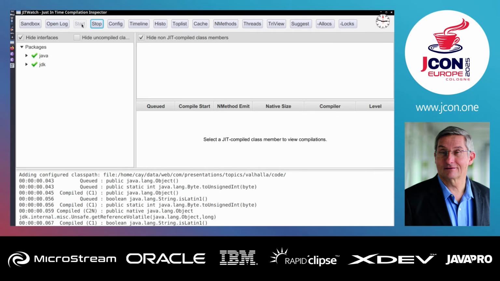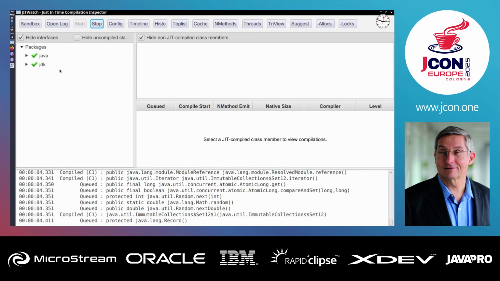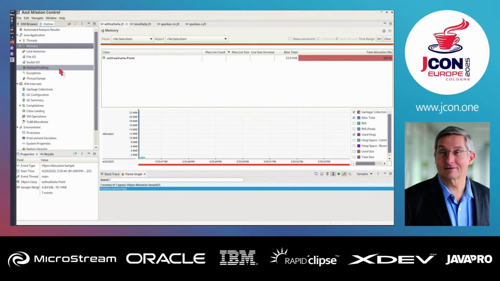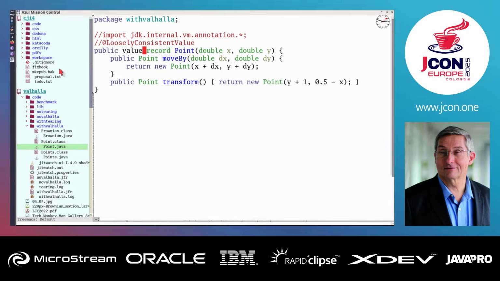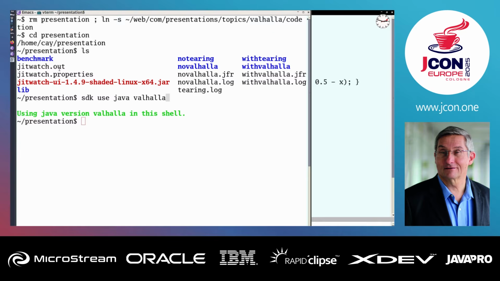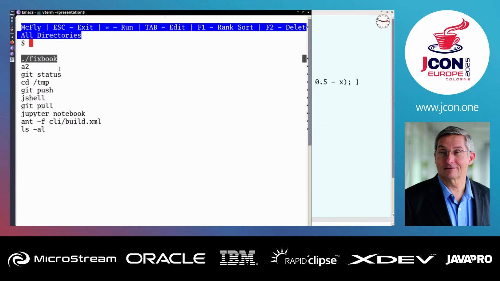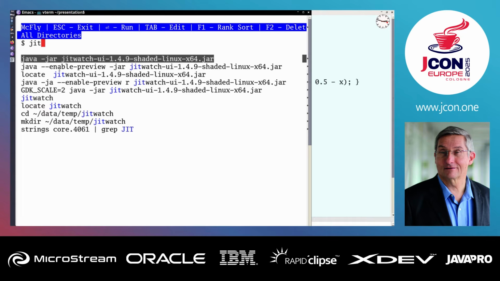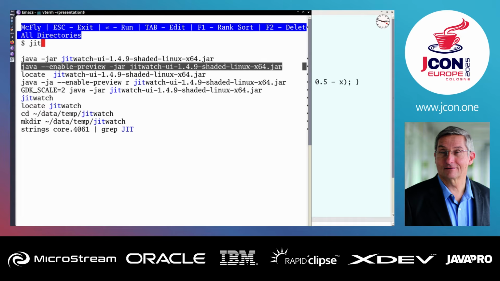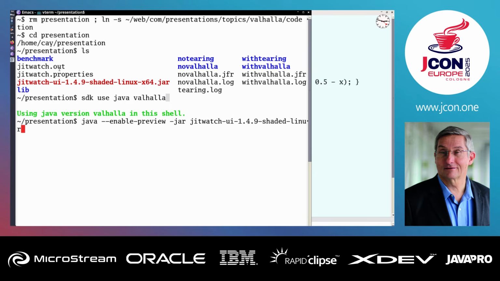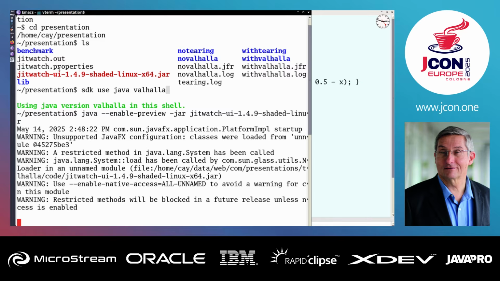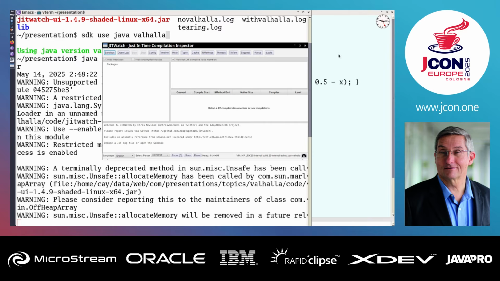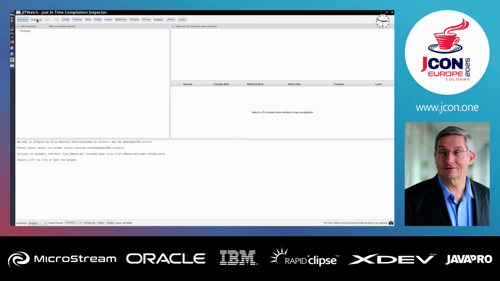I need to click on Start here. That's bad. I know what happened. Unfortunately it's smaller because I've forgotten how to do this scaling thing.